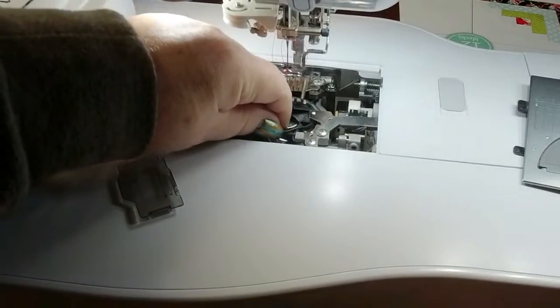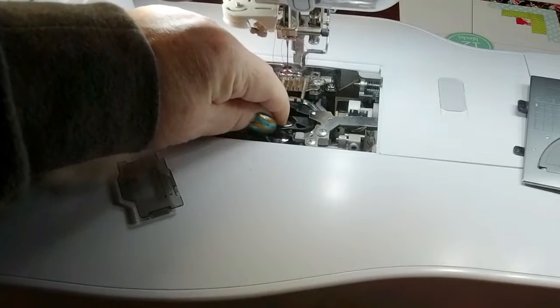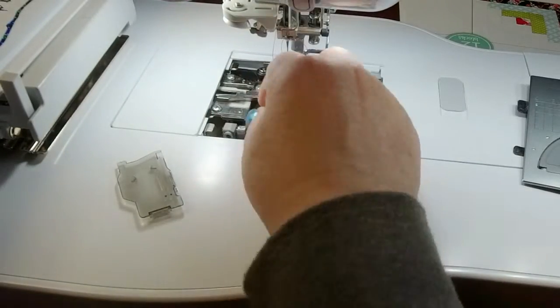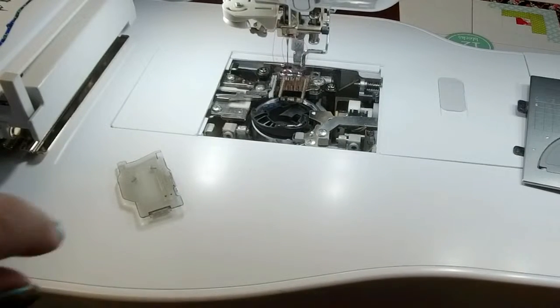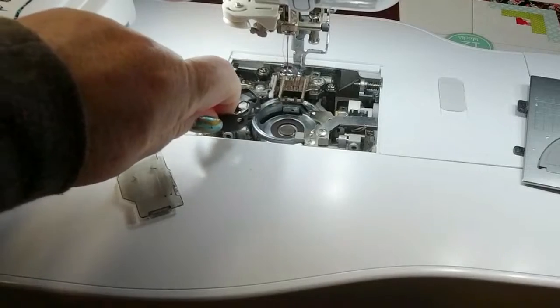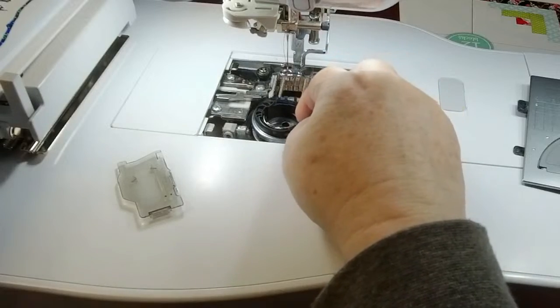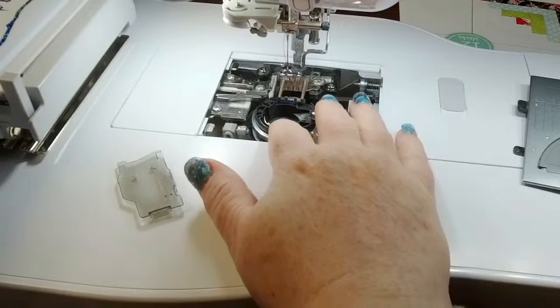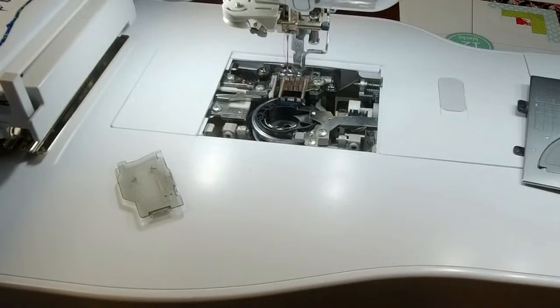The other thing I would do here is change the needle, just in case there's a problem with the needle that's affecting the tension. But anything else is not going to work. And that is the end of that. It does not work. So changing the numbers, changing the tension may get you through the project you're working on, but it is not a solution. Yes, it's frustrating. Took me a few times to get it right. I don't know why my brain can't process it. Like I said, it's really not that hard.